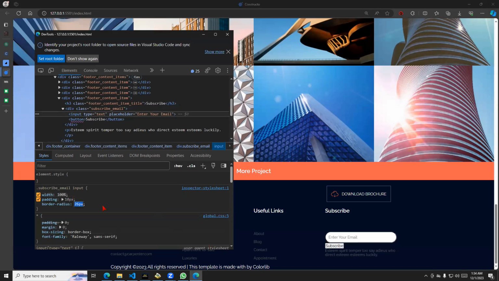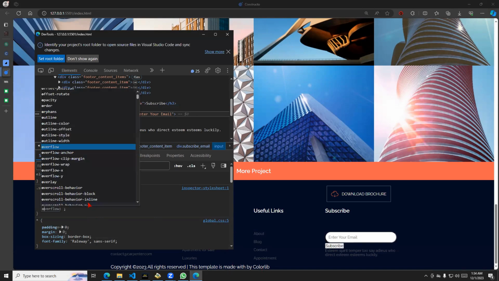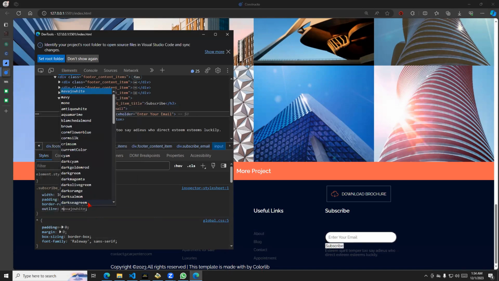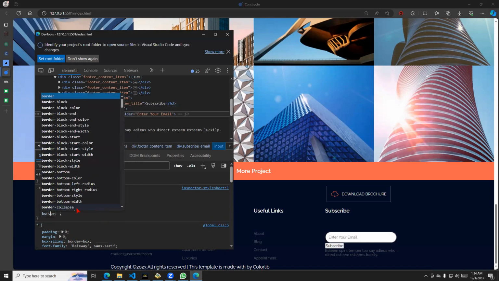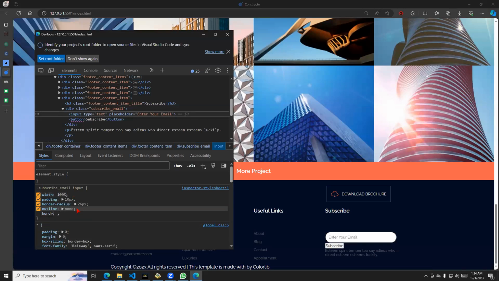Okay, and no outline. Outline will be none. Okay, and border will be none. Okay, now it looks much more elegant.